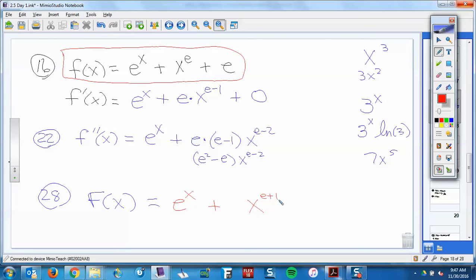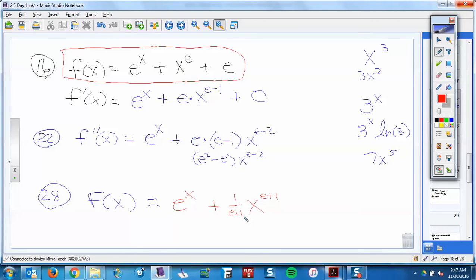So think of it like guess and check. Think of antiderivative like guess and check, if you're struggling with it at all. So let's say that's my guess. I think that's the antiderivative. So let's check it. Let's do the derivative. So I would bring down an e plus 1. Oh, there's no e plus 1 there. So there must have been something sitting here that when I brought down the e plus 1, it canceled it. So that'd be a 1 over e plus 1. And then when I bring that down and cancel that, then that's going to subtract by 1, which would be e, and sure enough, that'll work.